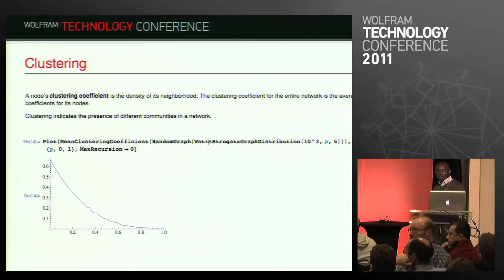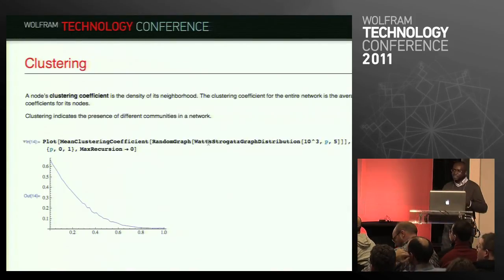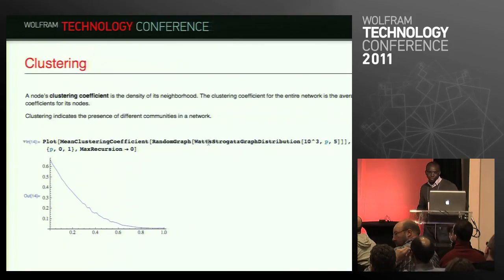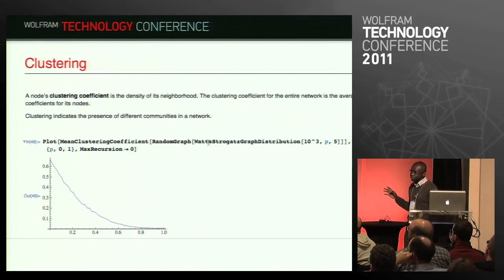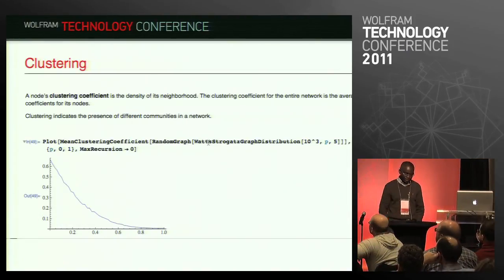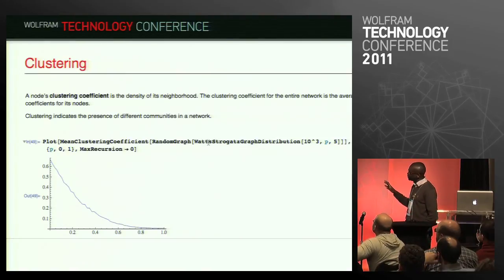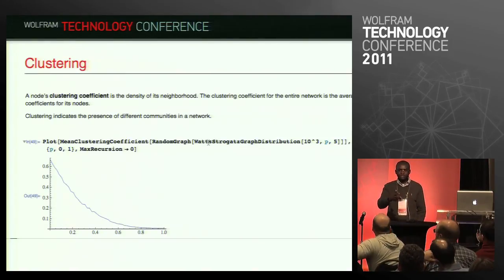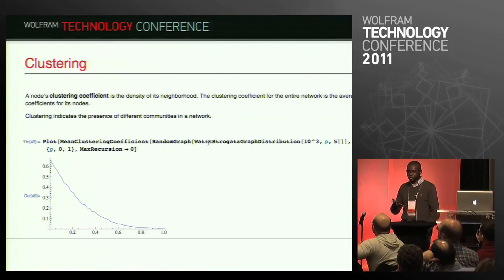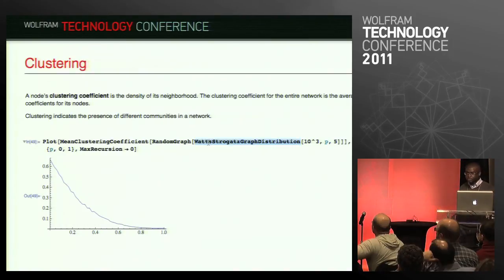Another property is clustering, which is how many different communities you can have in a network. This example is a plot for the Watts-Strogatz distribution. Watts and Strogatz in the late 1990s introduced this random graph distribution to simulate small worlds. They built it because they were inspired by the six degrees of separation. You all know the Kevin Bacon network. They were trying to find a model to simulate and produce several of them. So they introduced the Watts-Strogatz distribution we have in version 8.